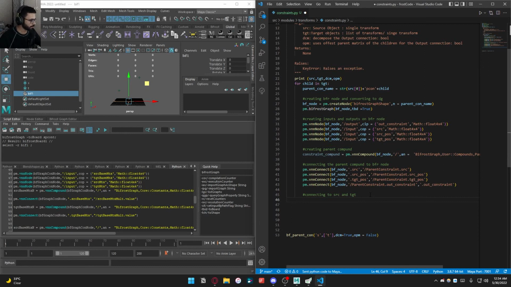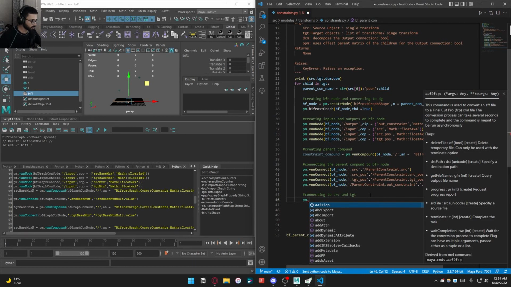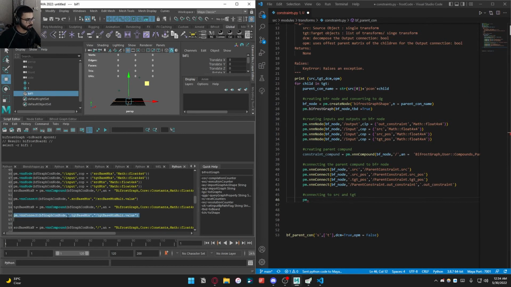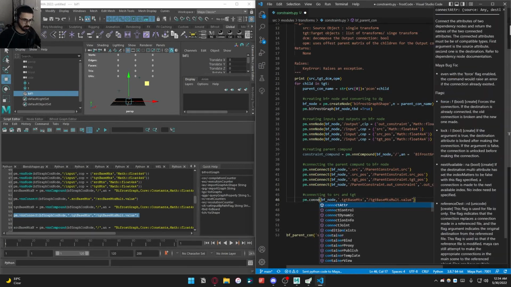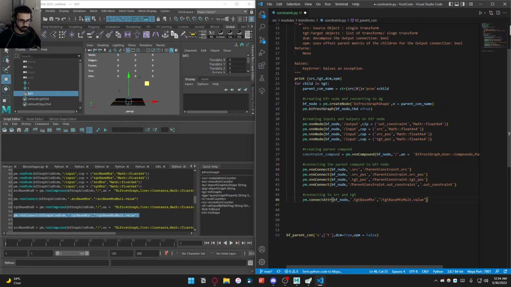Let's say m dot. Let's use this only. Bifrost node. This will be, no, this will be just connected us. Okay.